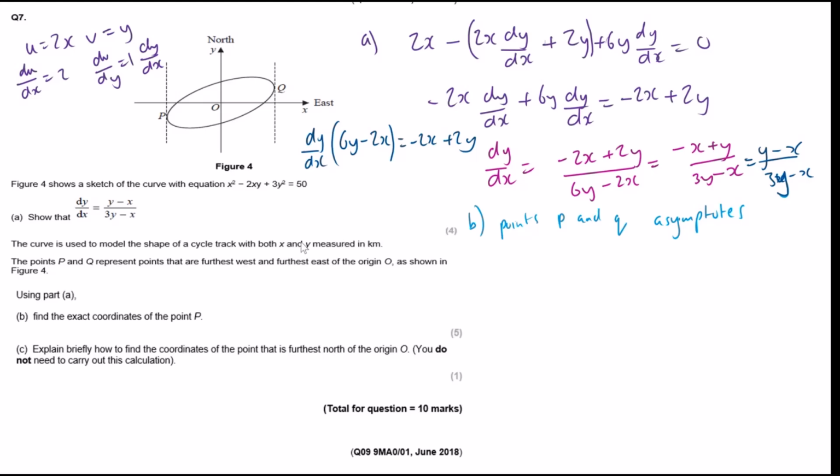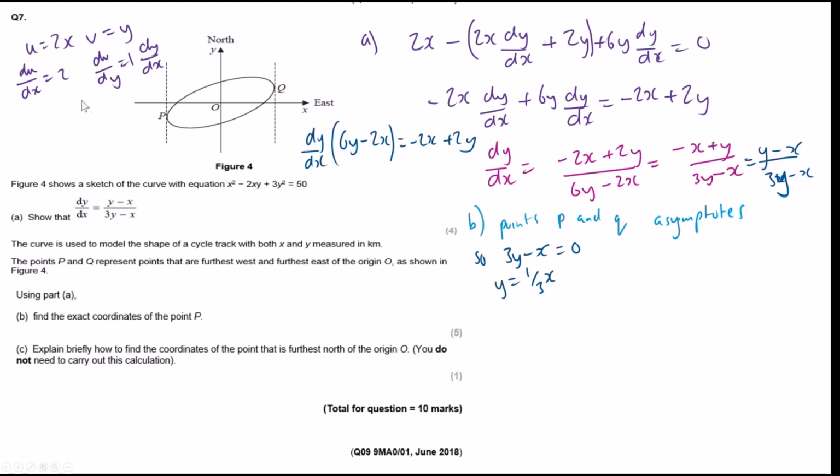Not quite. You could almost do this, but what I would say is, because it's undefined, that means this is 0. When 3y minus x is 0, this whole thing is undefined, right? Because you can't divide by 0, which we all know is undefined. If you remember, we've mentioned that in lesson. So 3y minus x equals 0 to make it undefined. And I think that might answer your question, Latif.